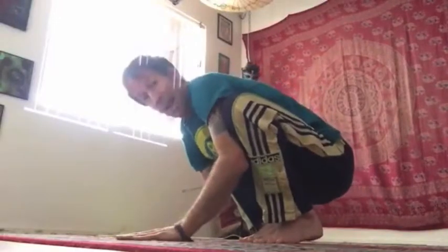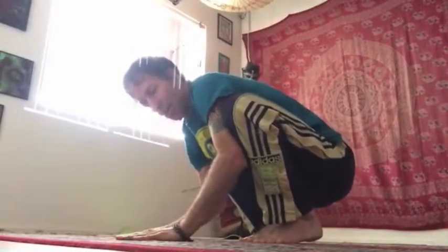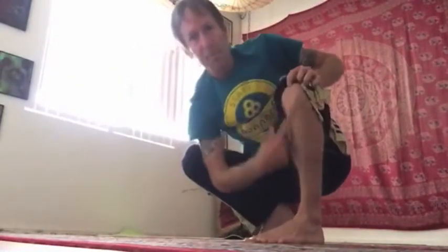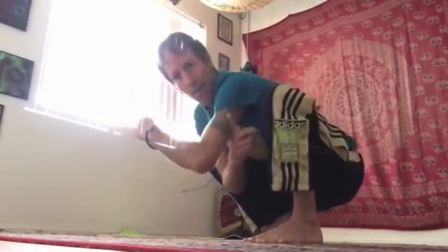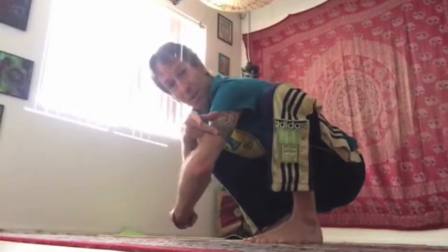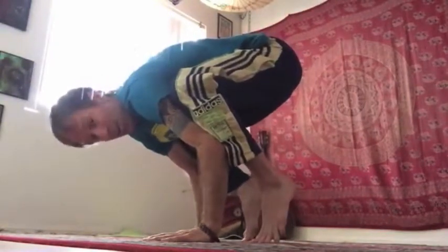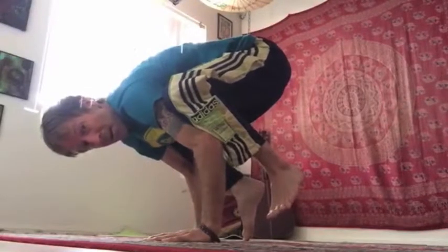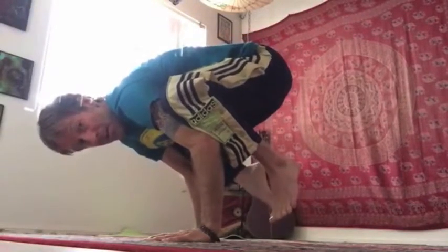Put the hands down. You see the hands are flat. We're going to come up onto the toes, lifting up. We're putting the shin on the back of the arm, if you had a t-shirt on, about 3 inches from where it would end. And we come forward onto the toes. So you're putting a lot of weight on the arms, and then you take one toe off, and then maybe you take the other toe off. See what you get? Or just hang out in the squat. We're going to take a few more moments here.